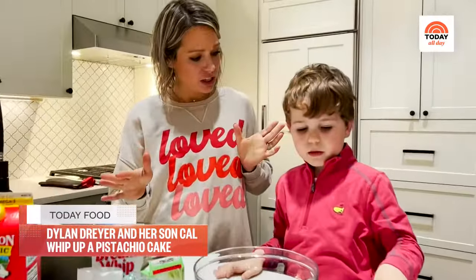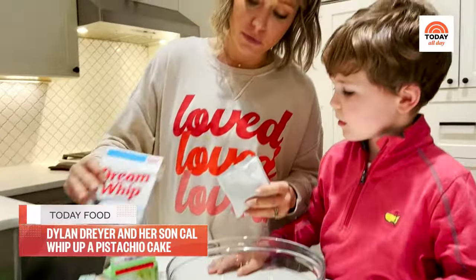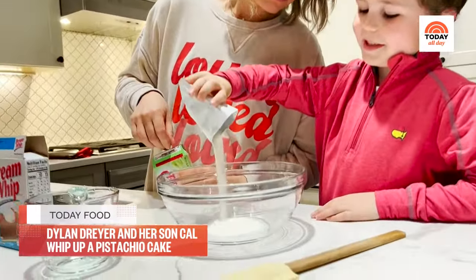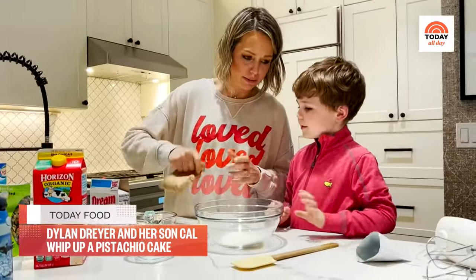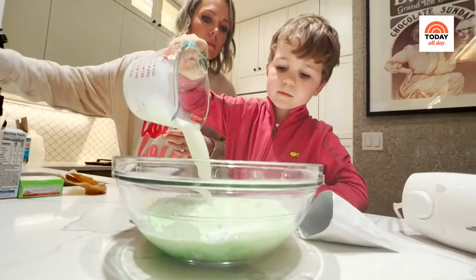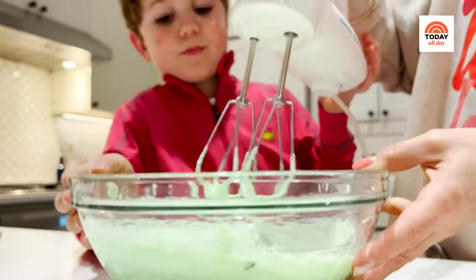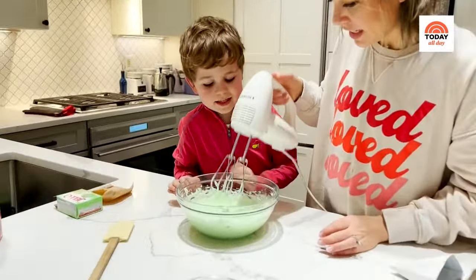All right, while the cake is finishing in the oven, should we make the frosting? Yes. Okay, we're going to use a package of Dream Whip. Our second pack of pistachio pudding. So you see these little peaks in here? That's how we know it's done.